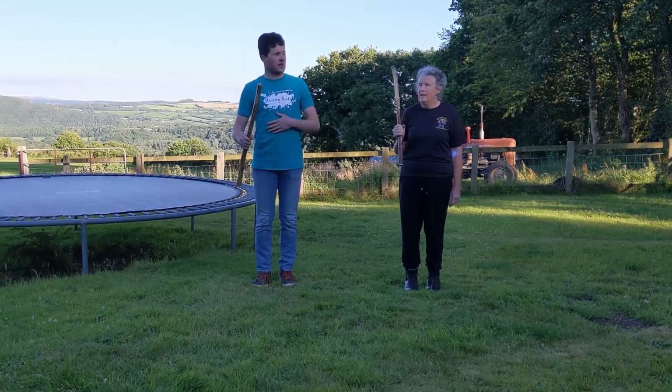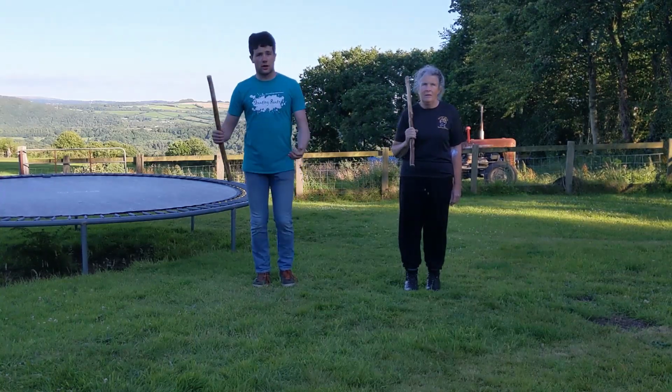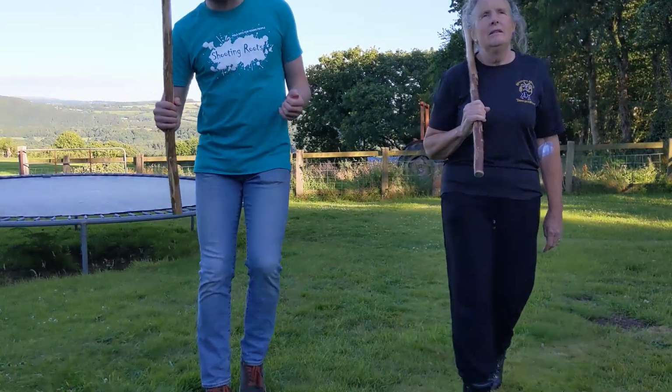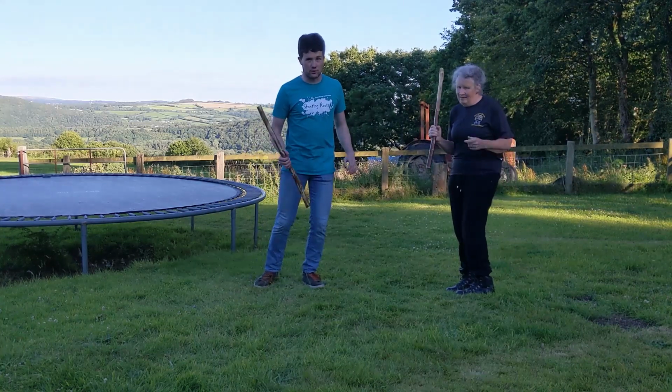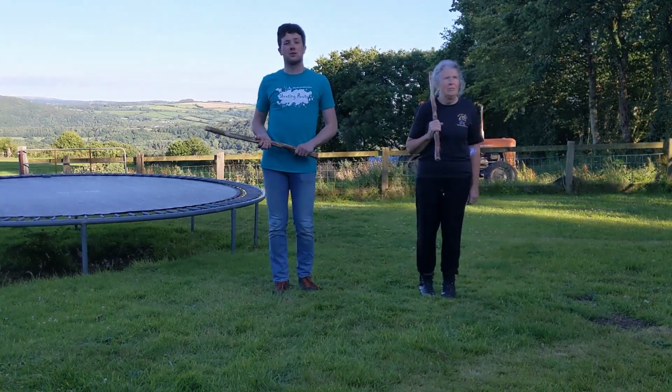And on the fourth step on your way back, that's where the next eight comes in the music. And so you'll clash with your partner again. You go forwards again for four and backwards again for four. And then you're into your chorus, which we're not going to do because we've already done that. So what we'll do now is we'll dance that with some music.